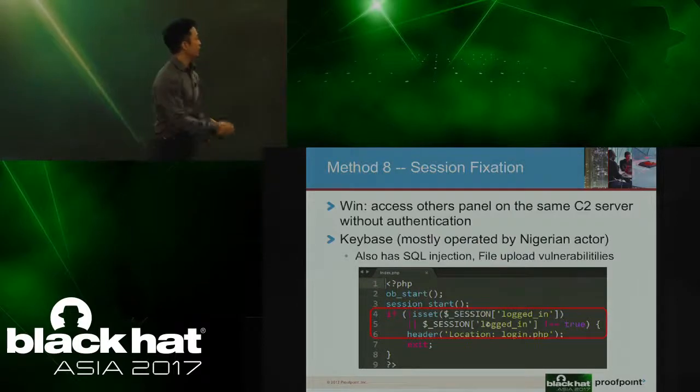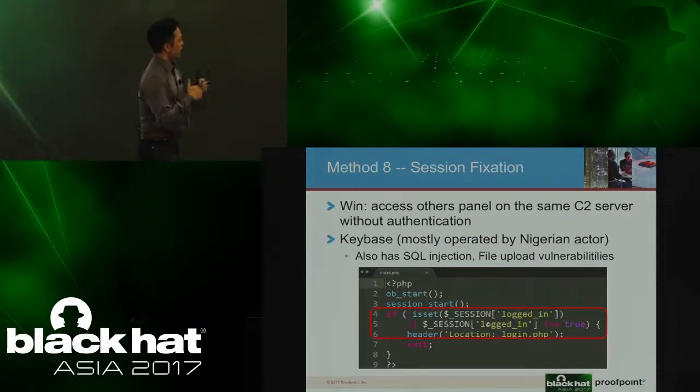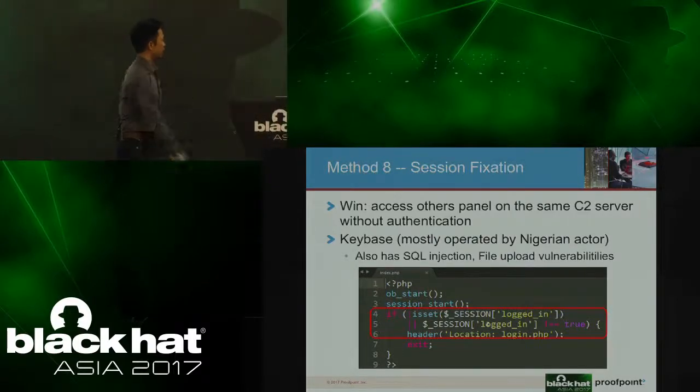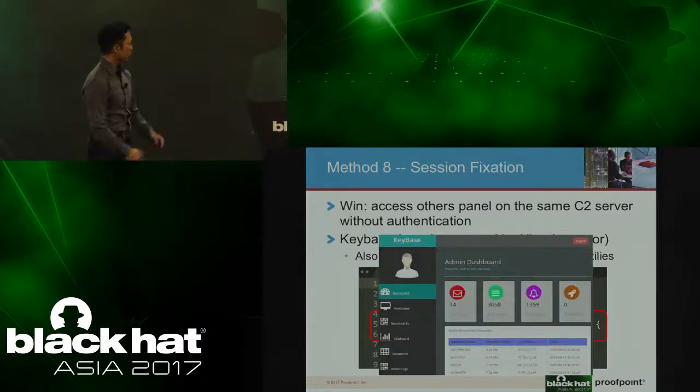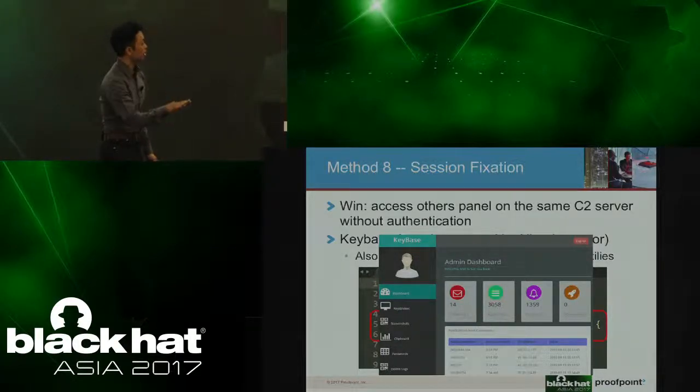This vulnerability is called session fixation, and it worked for us against the Keybase actor. This is how their command and control panel, their admin panel, looks, and they have many of these panels on their server that we just laterally expanded to.